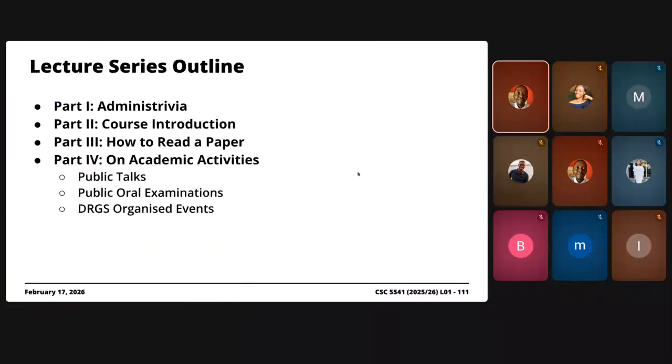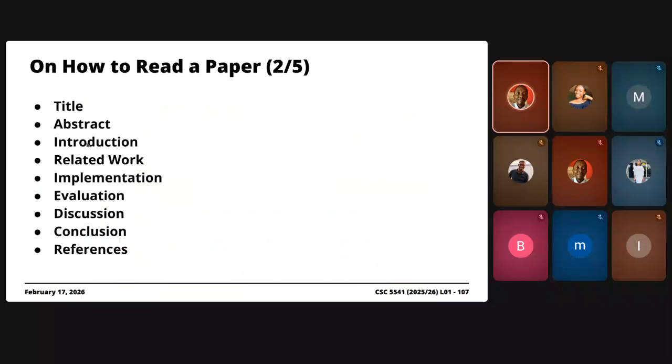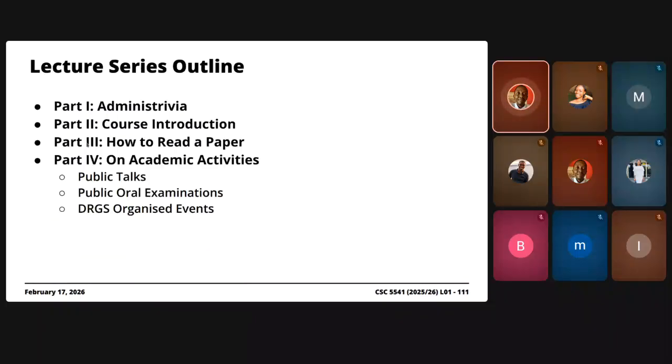And then, on how to read a paper, the key takeaway here is I'm pushing you to go and read How to Read a Paper, or you can look up what has been published on how you read. Maybe you find how to read a health informatics paper or something like that. There's also this other thing which is computer science centric, how to read a computer science research paper or something. You can take a look at it, but I highly recommend How to Read a Paper. If you understand the 3-pass approach, ideally you won't go wrong.